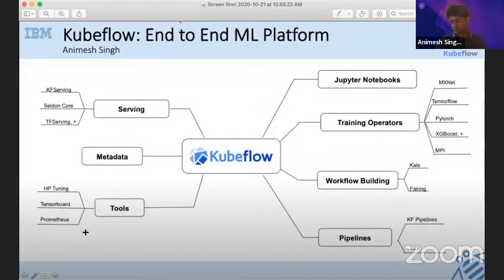What we have seen is that it has done much better in terms of scalability, working nicely with the underlying GPUs, persistent volume claims, etc. So far, it is a very popular part of Kubeflow. So you have Jupyter notebooks to build, you have training operators to train, and then we go to the serving side, where you have to deploy your trained models.